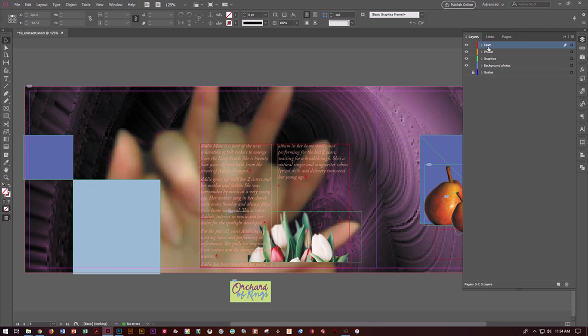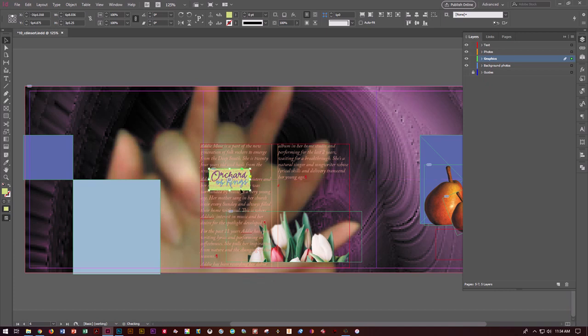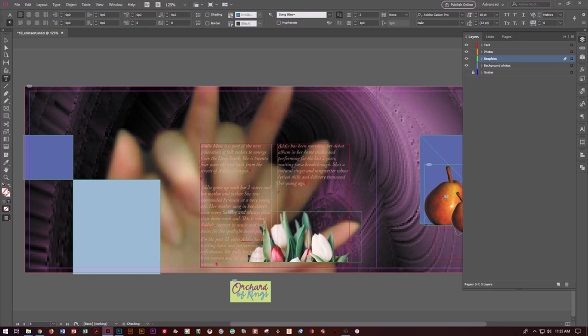So go ahead and select that text layer. The next thing we're going to do is grab that Orchard of Kings logo. If I just try to move the logo, as you'll see it doesn't really do anything special. I'm going to hit Control Z because we want it to actually go into this paragraph right here. Let's go up to the top, do View, Hidden Characters so we can actually see those paragraph returns. Let's grab our Type tool, and right before "Addie grew up," let's hit an extra carriage return, or an Enter, so that we've got a place for that logo to go.